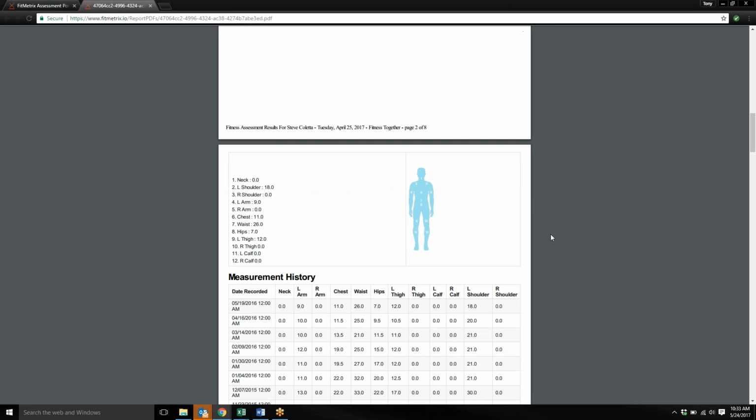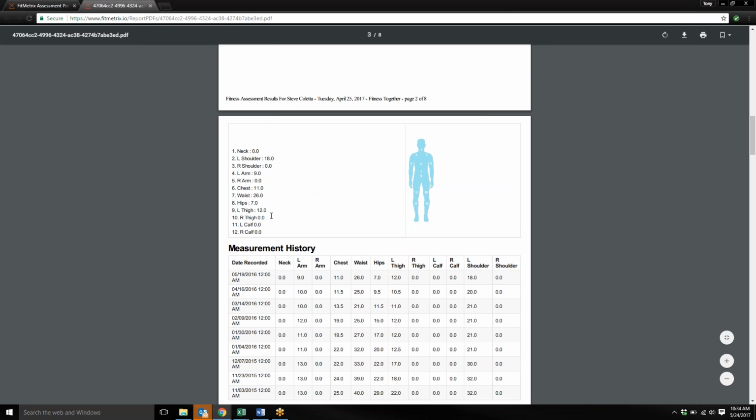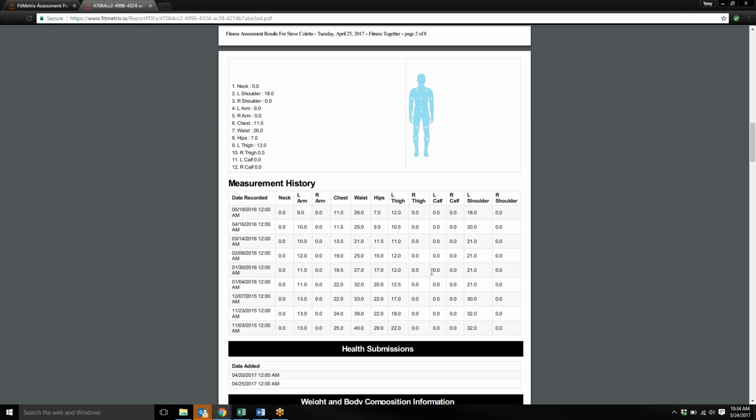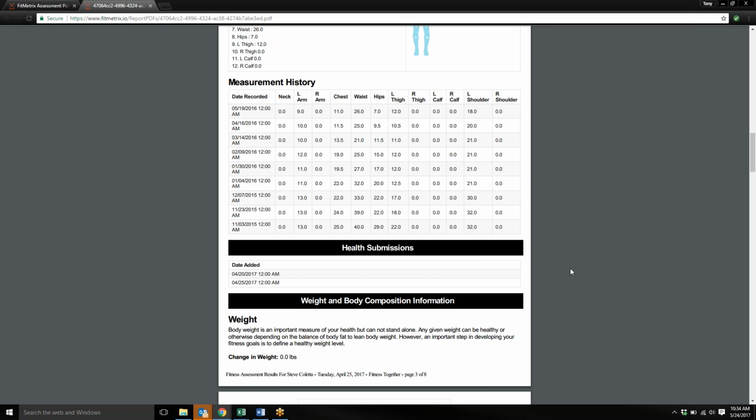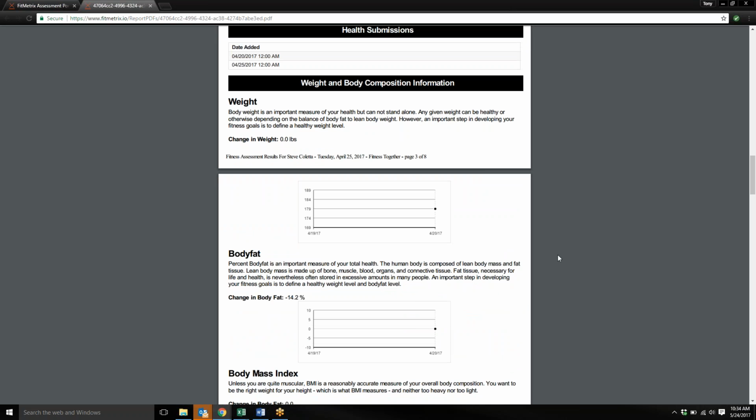Then we move into body measurements. As you calculate different measurements within it, it will always give you your most recent measurements, and then it'll give you a historical graph or a historical snapshot of everything that you've entered within the system. Different health submissions. Once again, that client questionnaire tracks when the last questionnaire was updated. And then it goes into the weight, body fat. I didn't put a lot of back data into this, but if you start building this out, it'll have every single data point and historical data point within this report.